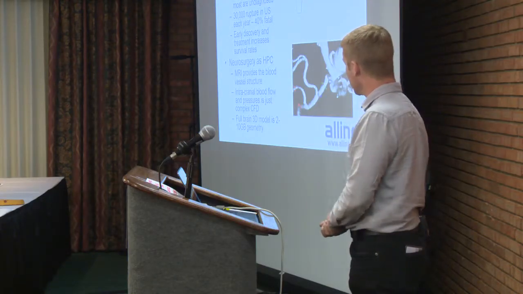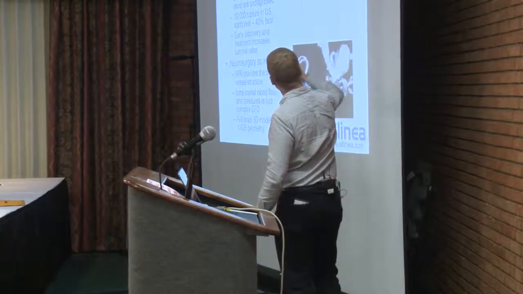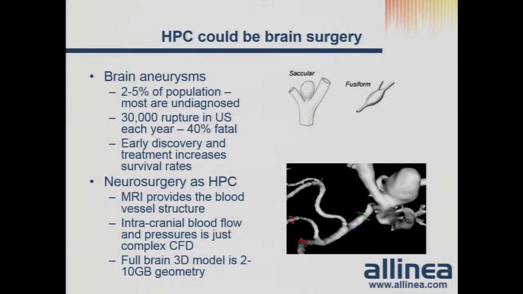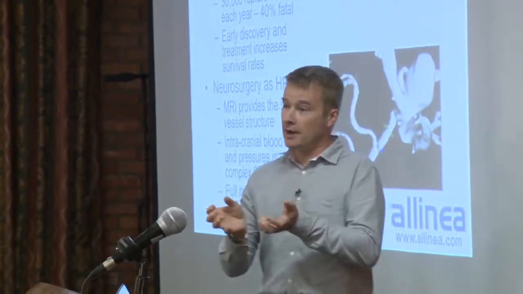And there are a number of surgical options. And if you look here at the two different kinds, you've got what they call a saccular aneurysm, which is this big bubble popping up in the middle at a very important part of the brain, and then you've got more of a fusiform one. And it's these that are actually the most dangerous and have the tendency to break. And these tend to be formed around a very important area of the brain called the circle of Willis, which is right at the back towards the stem where it goes out into two things and goes round. Essentially, the danger there is the pressure builds up, they burst, and then strokes and other things will happen.